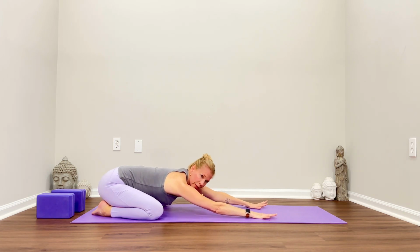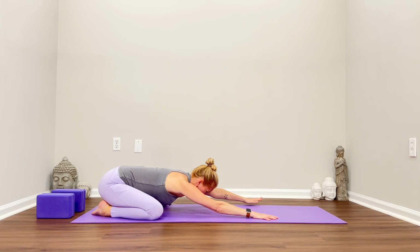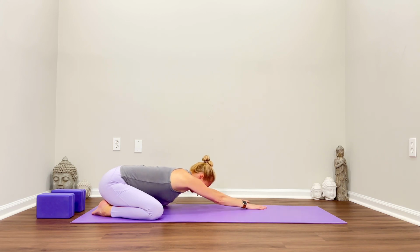There's always so many varieties for poses. You can keep your knees wide or you can bring them closer together. Now, walk the palms over toward the left side, and we're moving around a little bit. So just think left side. Reach your right palm away from your right knee. And then pull the right sit bone or right hip away from your right palm.